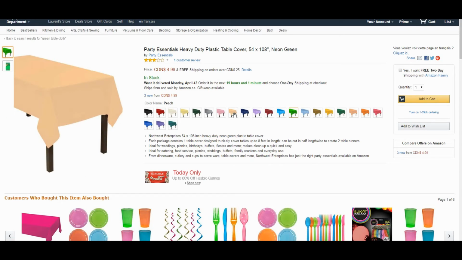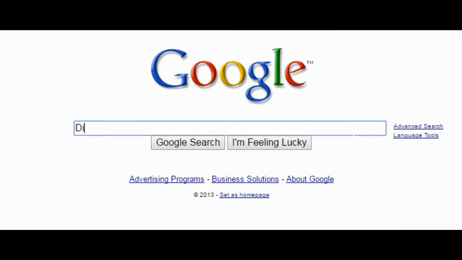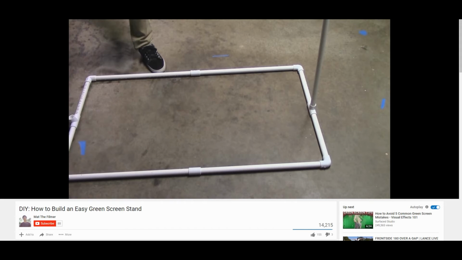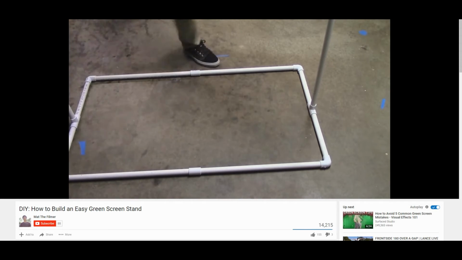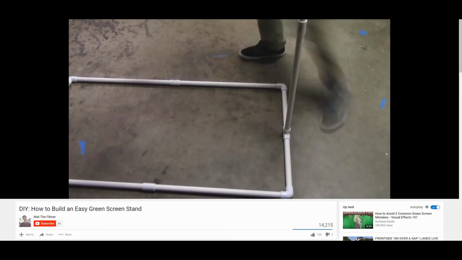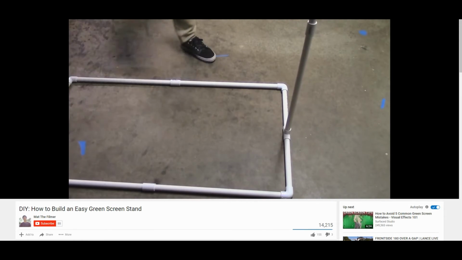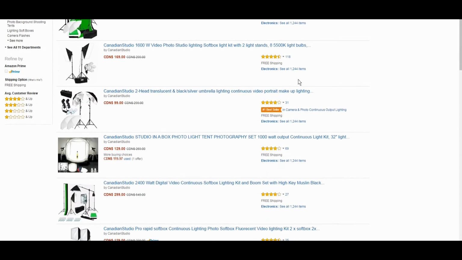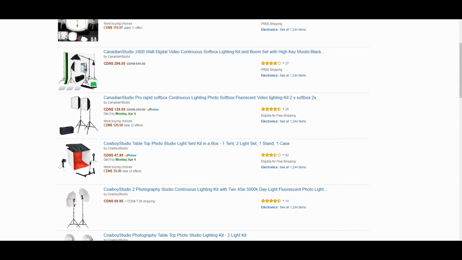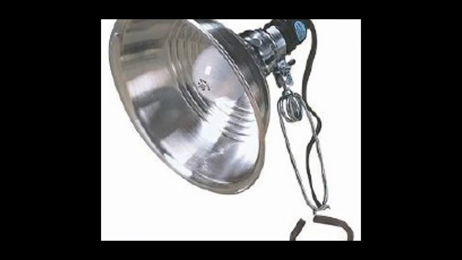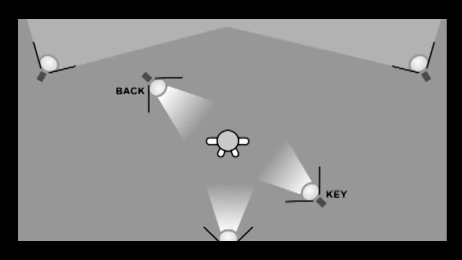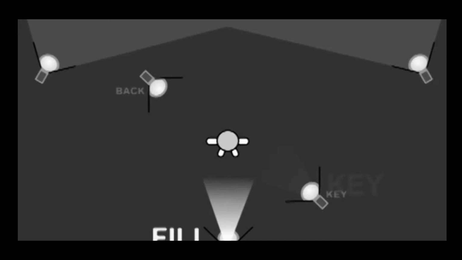So to do this, you need a frame or a wall to hang it on, or to tape it on. There's lots of tutorials out there. You could make a frame out of PVC pipe. There's really lots of options. The next thing is lighting. There's lots of professional lighting kits out there, again for a lot of money, but you can do it cheap. You can buy clamp lights at the pet store or your hardware store for about 20 bucks, and honestly 4 or 5 of those would probably light your green screen enough to shoot some realistic scenes.